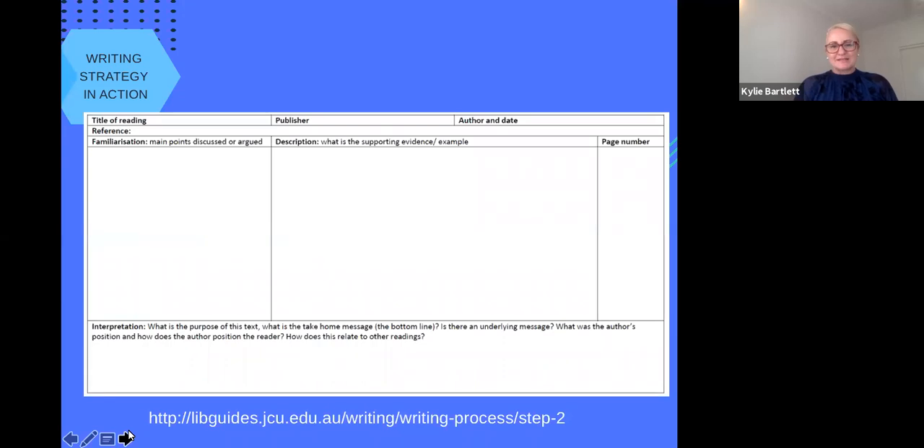The Learning Centre has compiled, along with some academics and scholars, a simple downloadable template for you to use. You can print it out or use it online or on your computer to help you make sense of and organise your notes and your thinking while you are reading. There's some space at the top to put the title, reading, publisher, author, and date, so you can draw on it as a reference in your assignment later. You can also use this template weekly as you make sense of prescribed readings or even in your lectures.